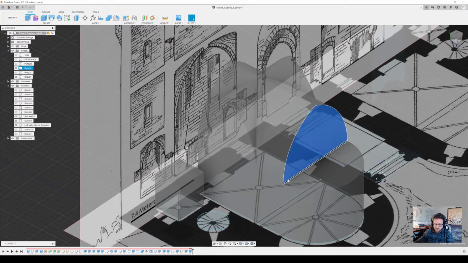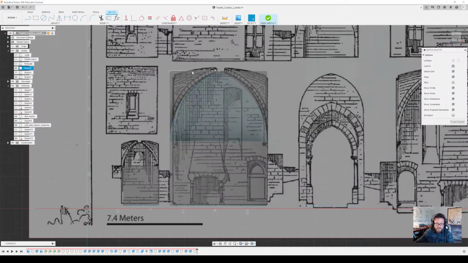All right, now we have to do one more. What we're going to want to do is create the half dome for this, which means that we're going to just cut a section through here and just revolve it around this space. And because this was tangent, we know that it will actually make a perfect half circle. So I'll select that, create a new sketch.